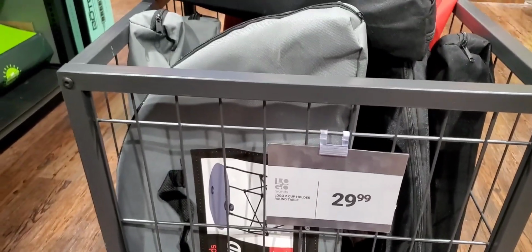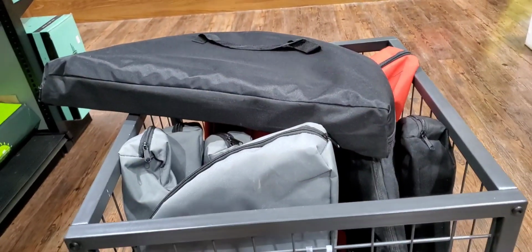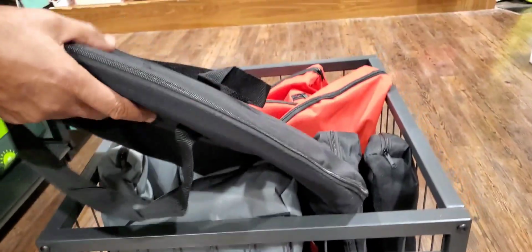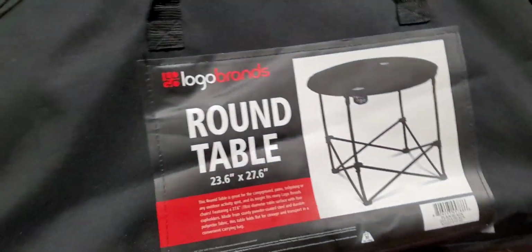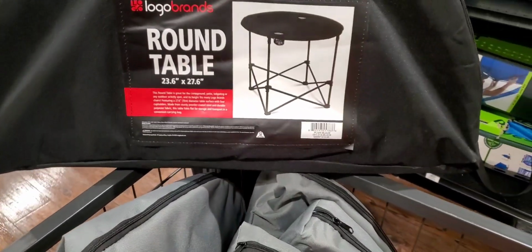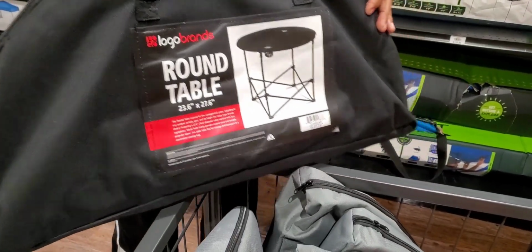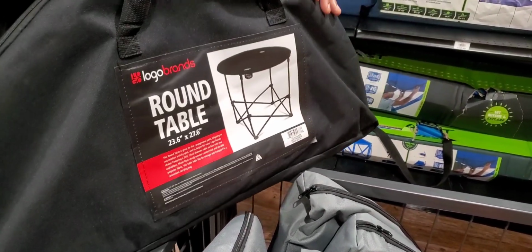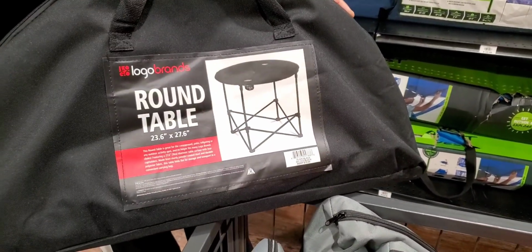We can put this in between our chairs, and they have it. You can probably get a black one. And it comes with its own little carrying case. So that can go in between our chairs, either the ones we have that lounge or our other chairs that we take to other people's campsites.